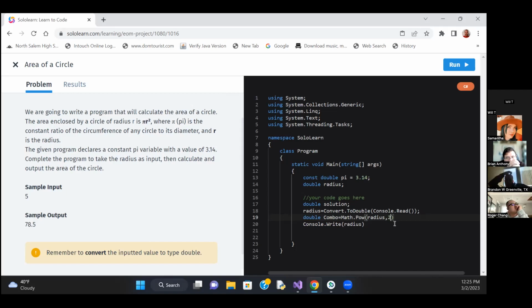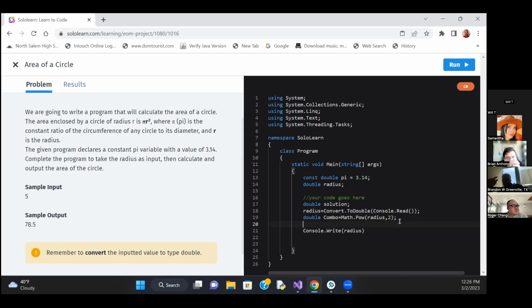So then put your closing, what's that thing called? Your closing semicolon. Yeah, perfect. And then go to the next line. And then all you need to do is multiply your combo times pi. So let's make it a double.